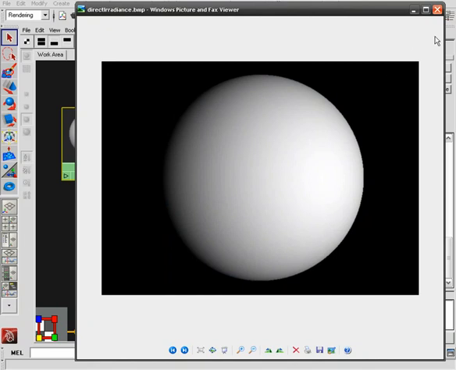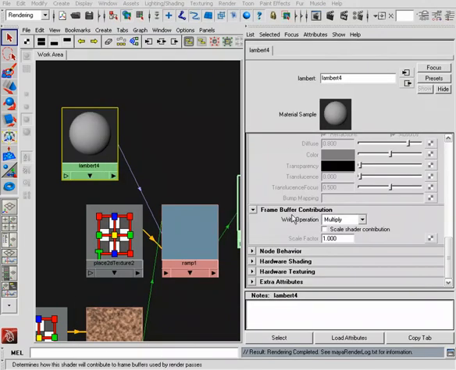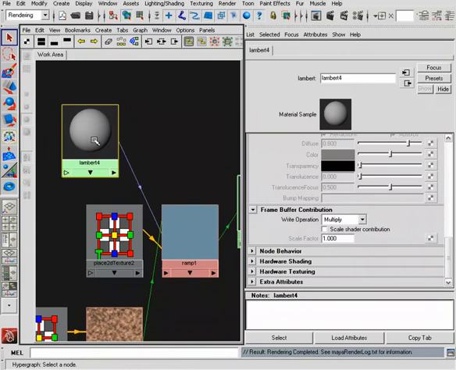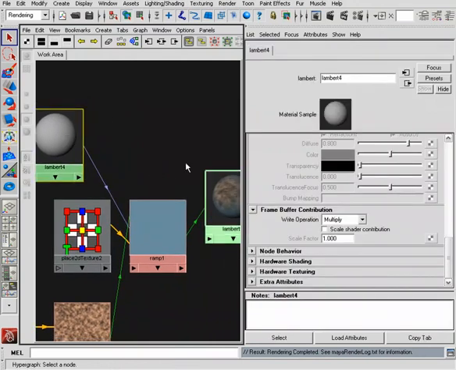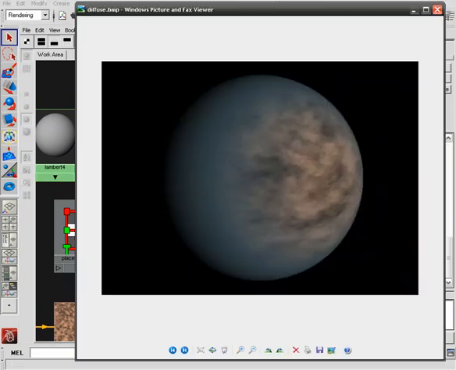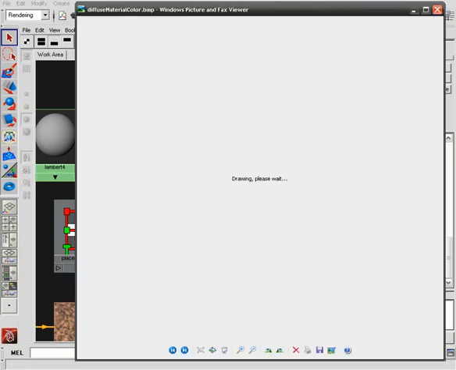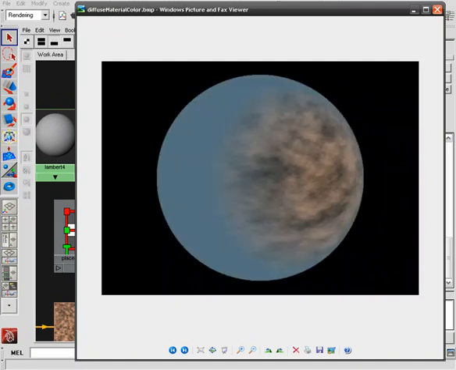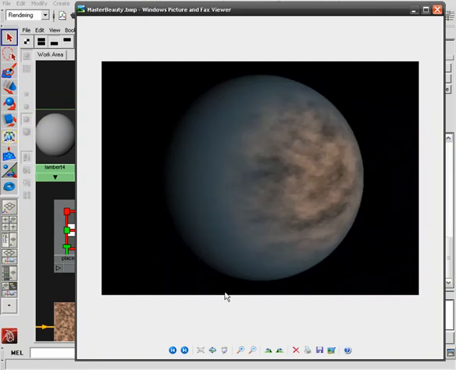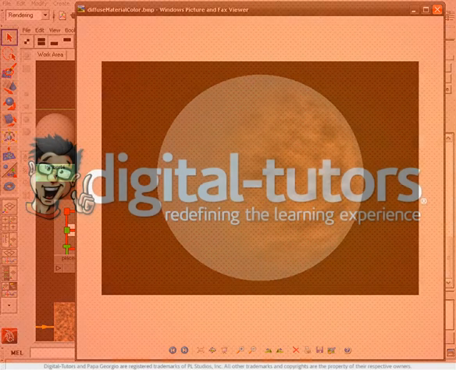So this becomes something very, very important to be able to control as far as adjusting on a per shader basis its ability to write data into the render buffers. All right, and again, whenever using shaders further down in the network to drive your result further up ahead, this may be something that you have to use quite regularly. All right, so that's a look at how we can control this individual frame buffer contribution on a per material basis.